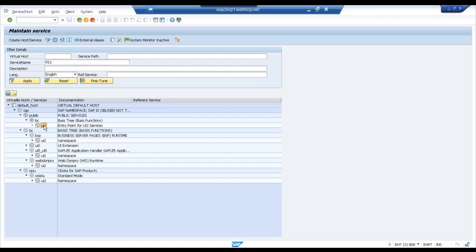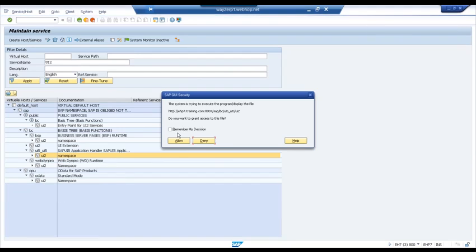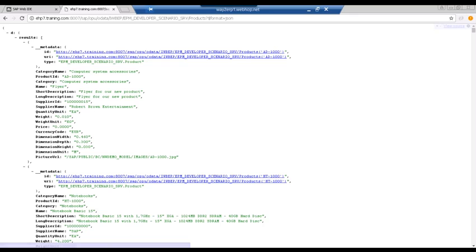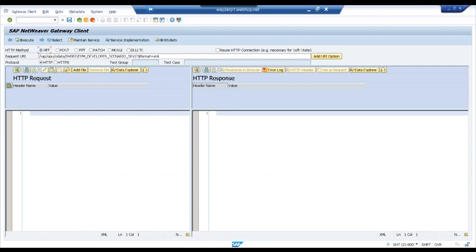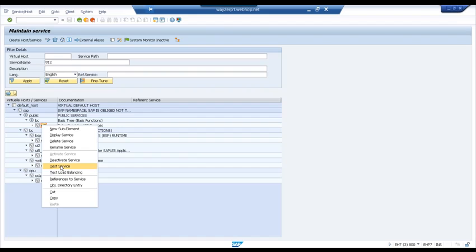You can see here it is. Sorry, maybe this one, and right click and say test the service. Oops, some problem. Maybe it was a different one. We are supposed to get the version of SAP UI5 installed in the system.